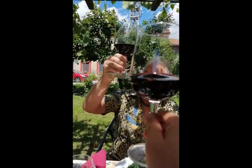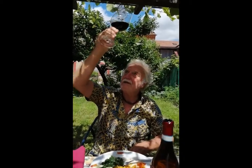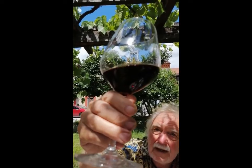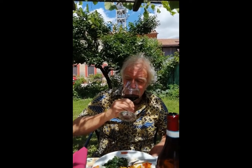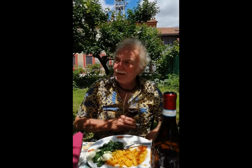It's got a wonderful nose. Oh, yes, we actually forgot to do the usual thing, which is to hold it up to the light to look at the color. It's very dark, a nice dark color there. And to me, the nose and the color say Barbera. So let's give it a taste. This is Barbera. It's a wonderful, drinkable, delicious Barbera. And I think you said 5 euro a bottle.